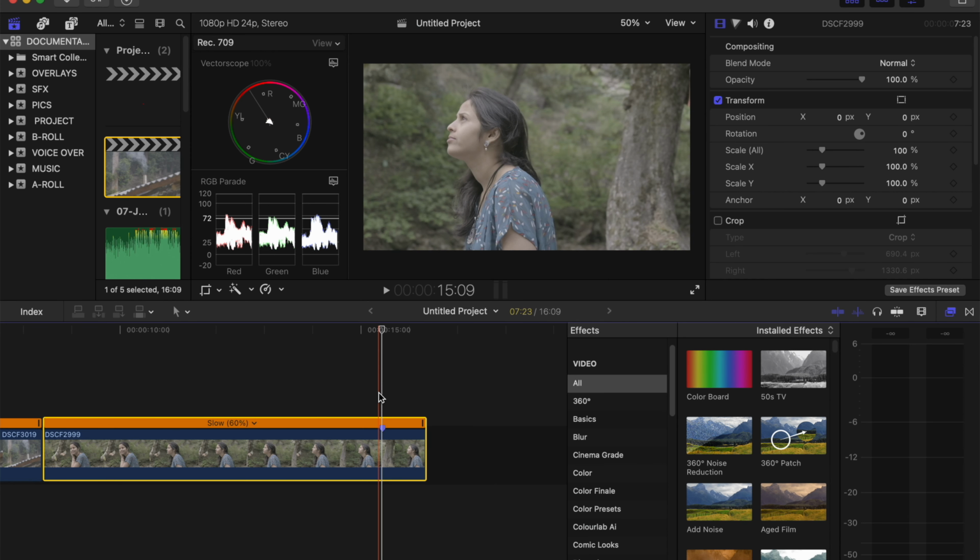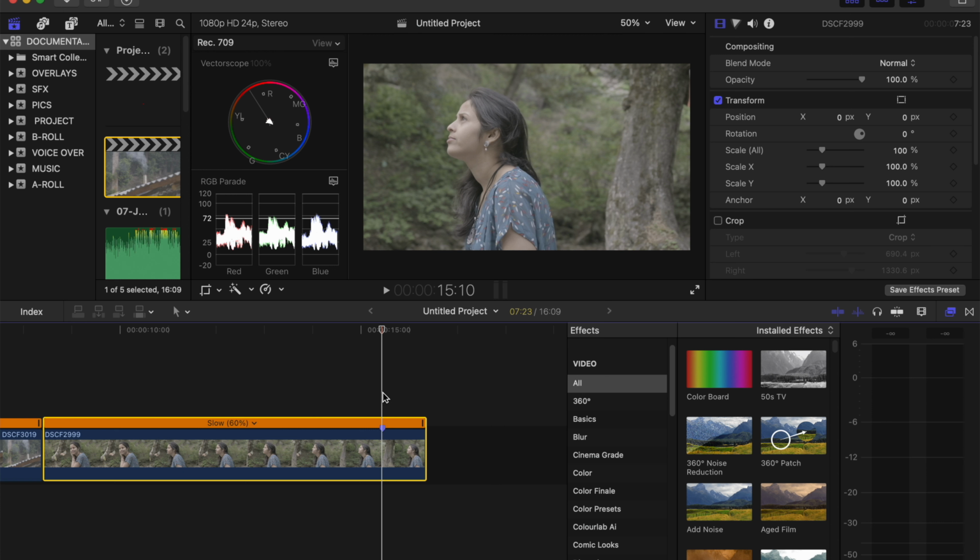Okay, so now we are moving to the second clip. This clip is a little bit challenging because here we need to take care of the skin tone. Whenever you are going to introduce one human being, or you want to emphasize one human being in your footage, then you need to take care of the exposure, saturation and skin tone as well. That is a bit tricky, so we'll look at how we can achieve that.